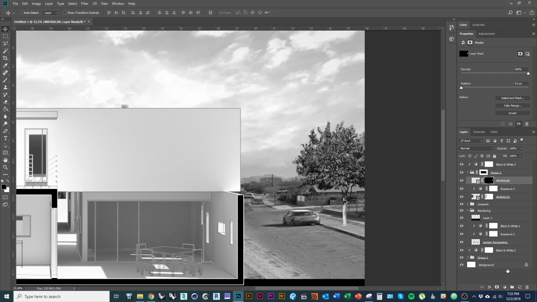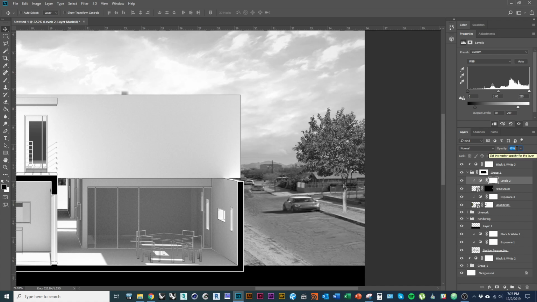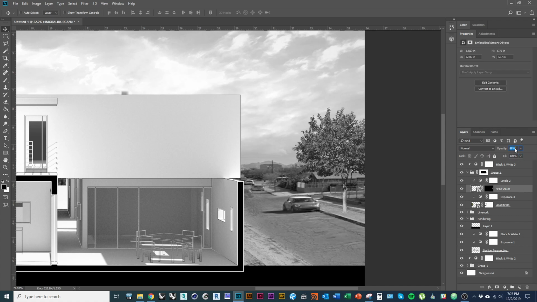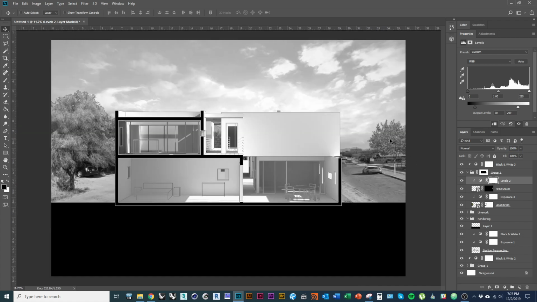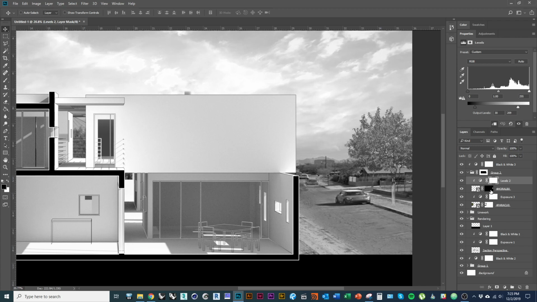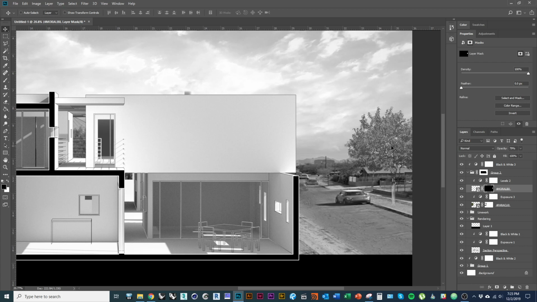Oops. All right, and I'm going to level that one. Okay, and if we wanted to add shadow for this tree to better integrate it into the scene, again, what we'd do here is use the selection we've created from our clipping mask.